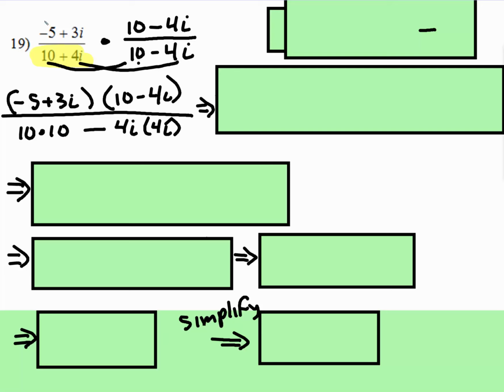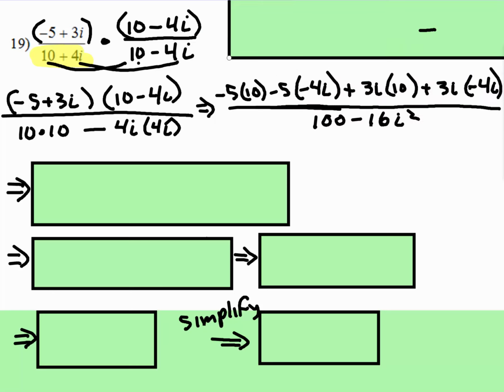In the numerator, all I did was go ahead and show that these are going to be two binomials that we're going to multiply. Some of you like the FOIL method. I like thinking about it as the distributive, because the FOIL method only works when there are binomials. All other polynomial multiplication, the FOIL method does not work. So, and notice this is the FOIL method that I showed here.